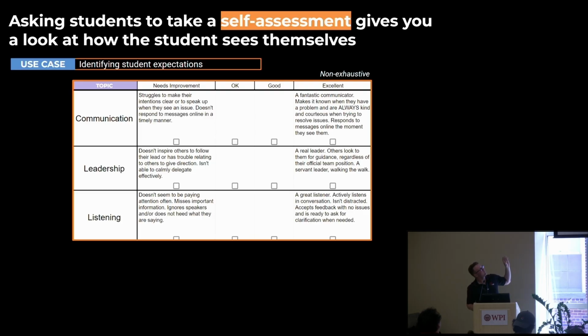I think also having a little bit of text on here to define what does a 1 look like, what does a 4 look like. You can be as descriptive or not as you want in each one of these sections, but having a little bit of wording around it instead of just like not good to great, to help students better self-assess where they are at right now.